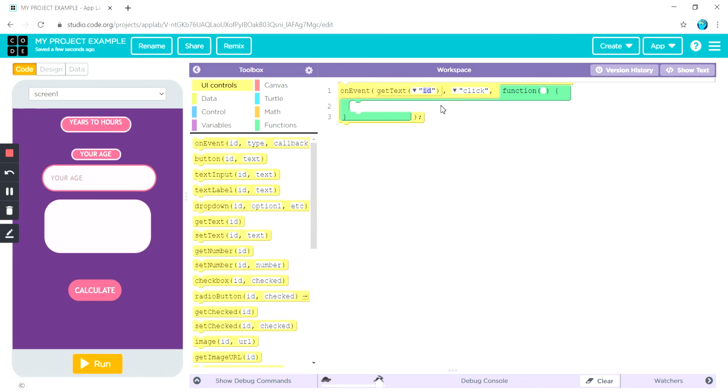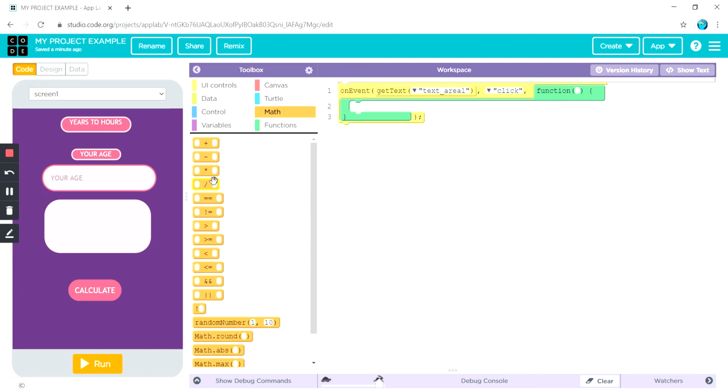So now we'll be using get text for this. The ID will be text area 1 because that's going to be the ID I gave. So text area 1. So you can go to maths. So multiply operator. So this is going to be the multiply operator, the third one. So you drag that.